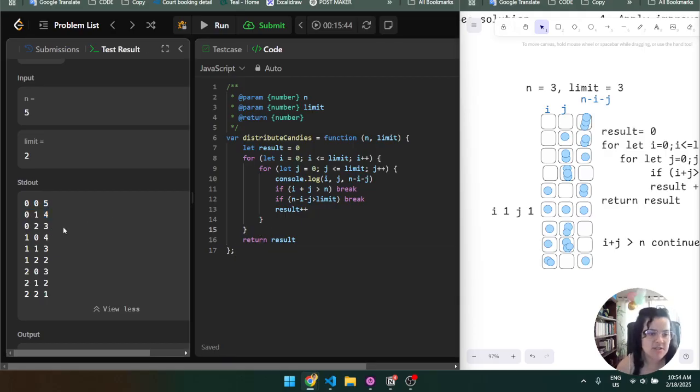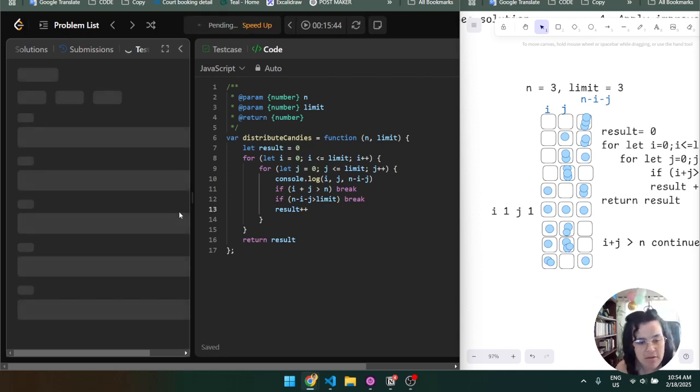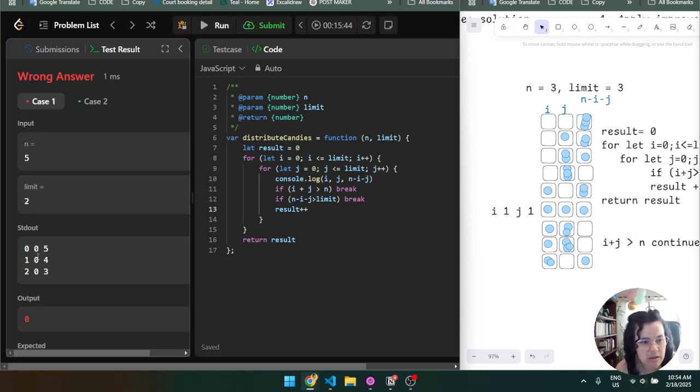Okay, let's do the thing. Here I'm getting the third column, right? If that's bigger than the limit, I want to stop. In this case, for example, I want to stop here and here and here and here. But if this is not bigger, I want to sum. Okay, no, but I'm blowing that. Let's see. I don't know.